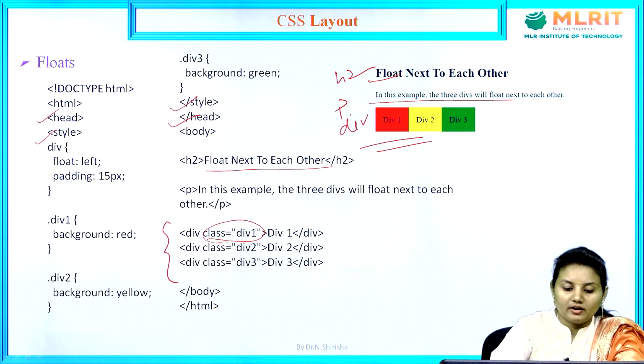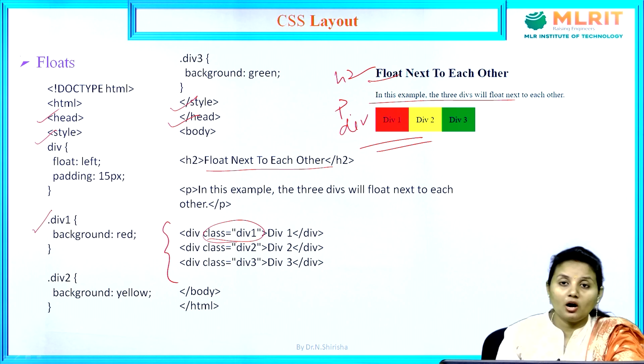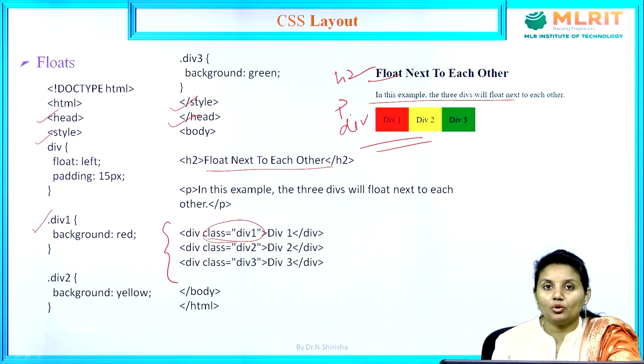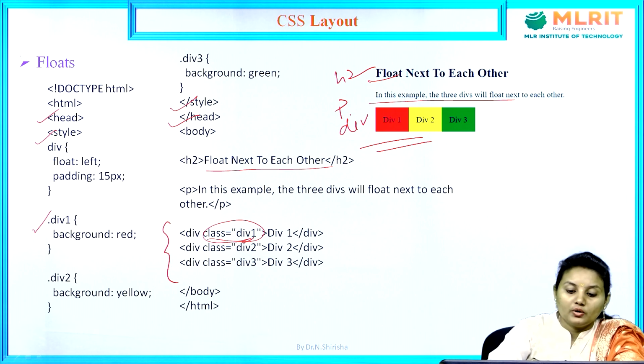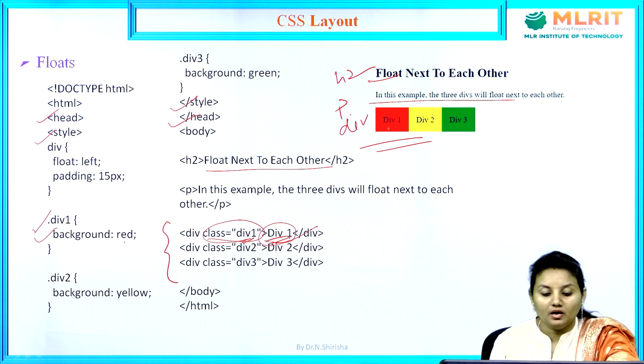So what is happening in this div? Class 1 you have given div 1. So dot div 1 is a class that you are going to write for div 1. What is the class name? That is div 1. Okay, what needs to be done? So div 1 properties styling should be assigned to this text. For div 1 the background we have given is red, so you are getting it as a red color.